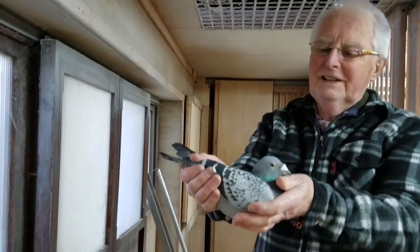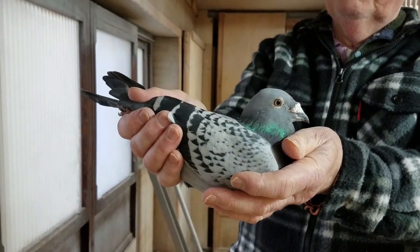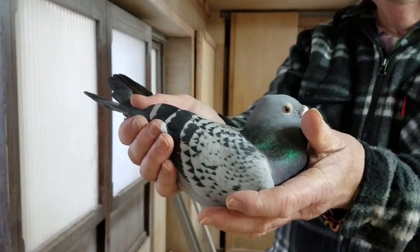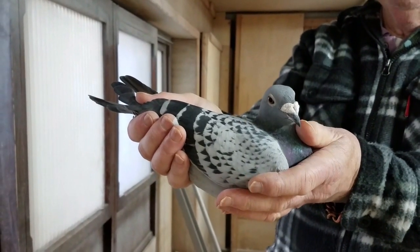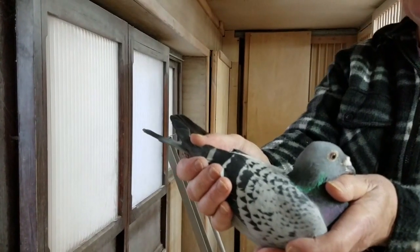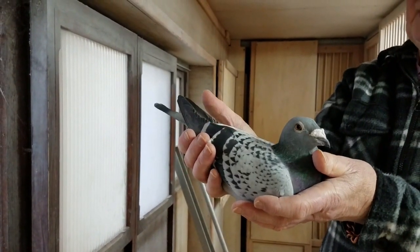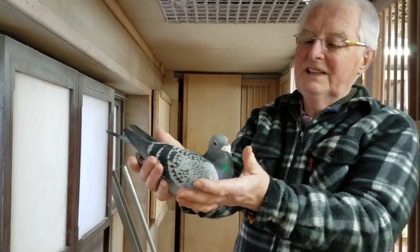Okay, this is the third one. Just to mix it up a little bit, this hen is probably the best breeding hen we've ever had. We call her the Geordie hen. We bought her in an auction from the northeast. We don't normally buy blind, but in this case we did. The brother of this was Bird of the Year in the Up North Combine a number of years back, I think 2009. So we bought this hen, who was a sister to that cock. She bred us 4 national winners, an outstanding hen.